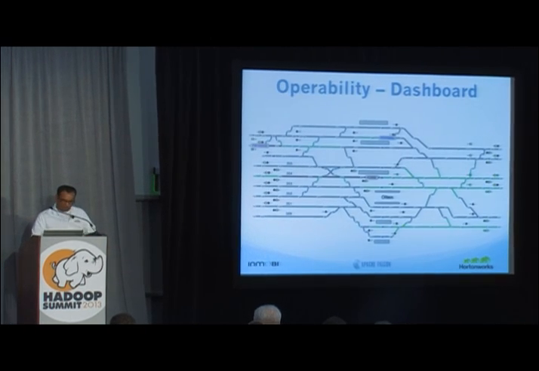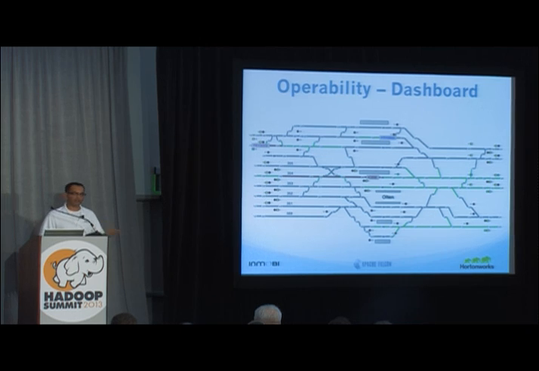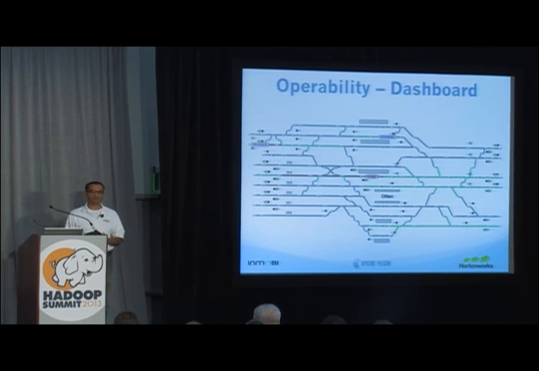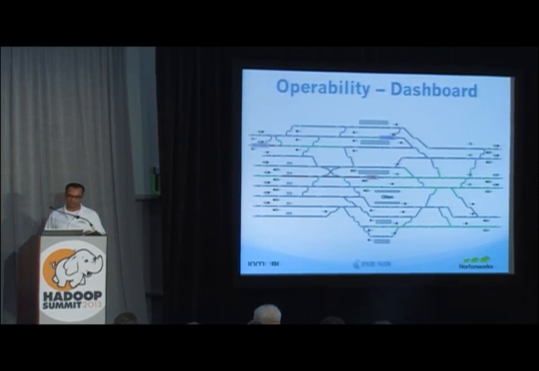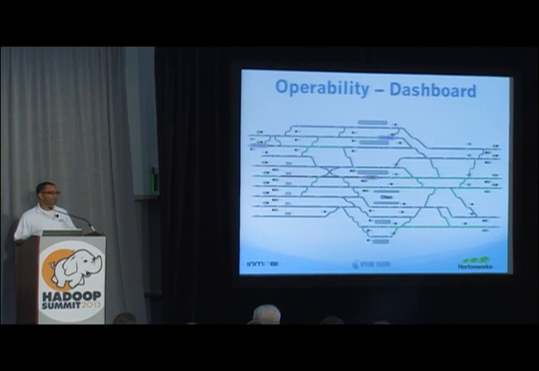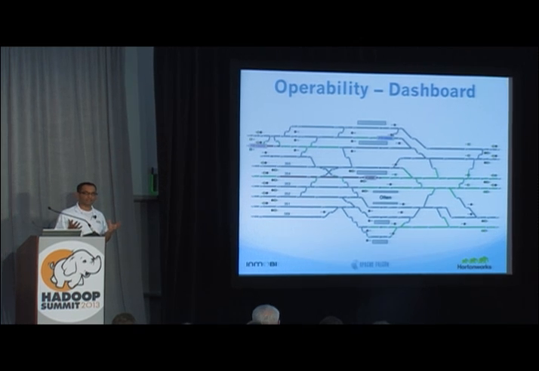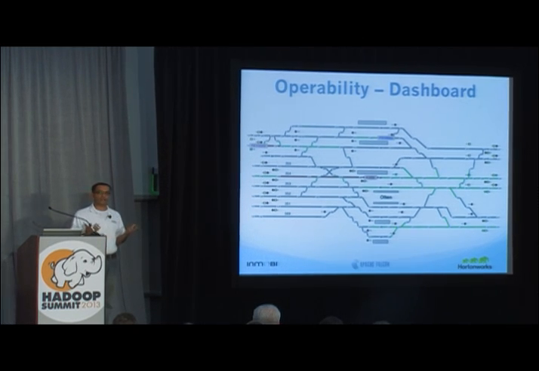So these are some of the common recurring things, and of course, nobody can deny operability, right? Every system that you use should be operable. So an integrated view of what's happening in your system, based on the holistic information that is collected by Falcon, so that you would know what are the different management functions and the processing logic happening at any point in time. And if you have a complex pipeline, you want to know where it stops, where do I need to restart from.